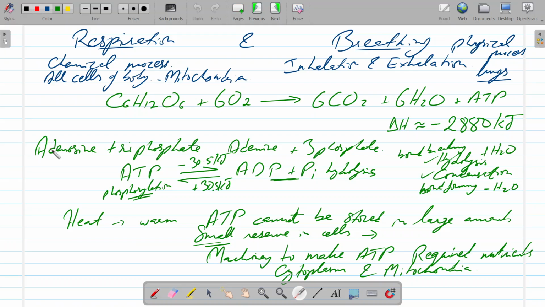The ATP molecule, right, it's adenosine triphosphate. So it is the adenine nucleotide along with 3 phosphate groups. And it is, right, a reversible reaction where the ATP can be hydrolyzed to remove one of the phosphates and release 30.5 kilojoules of energy. This is reversible because the phosphate can be rejoined, right, through phosphorylation of the ADP to get back ATP.